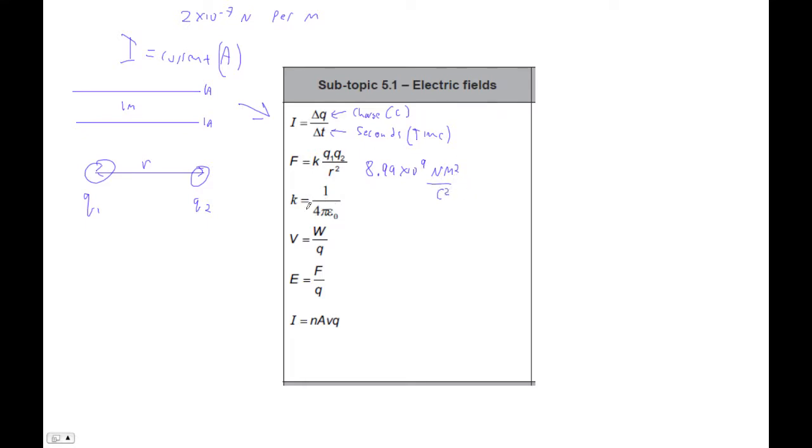It's the Coulomb constant. Or actually, K is defined, it isn't a real constant, and it's actually 1 over 4 pi epsilon naught. And epsilon naught is, what is that? I think it's 8.85 times 10 to the minus 12 or something like that. I'll find it for you here. Okay, we've got to get that right. We don't want to get that wrong.